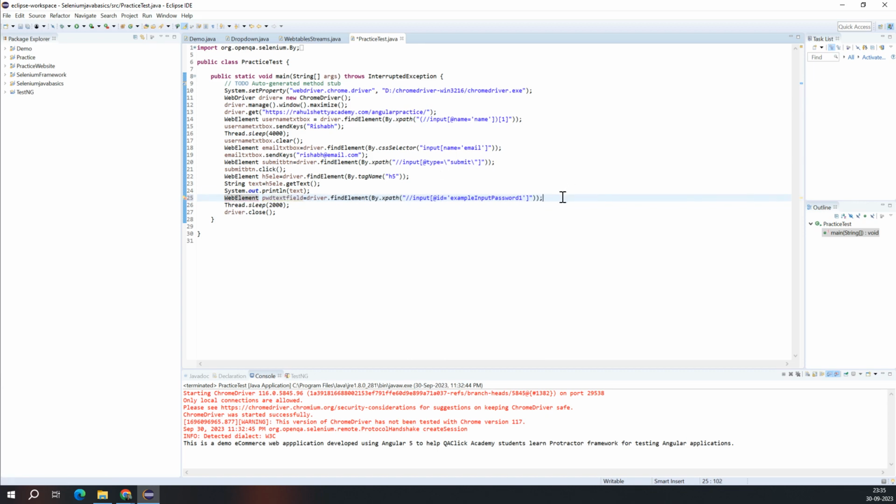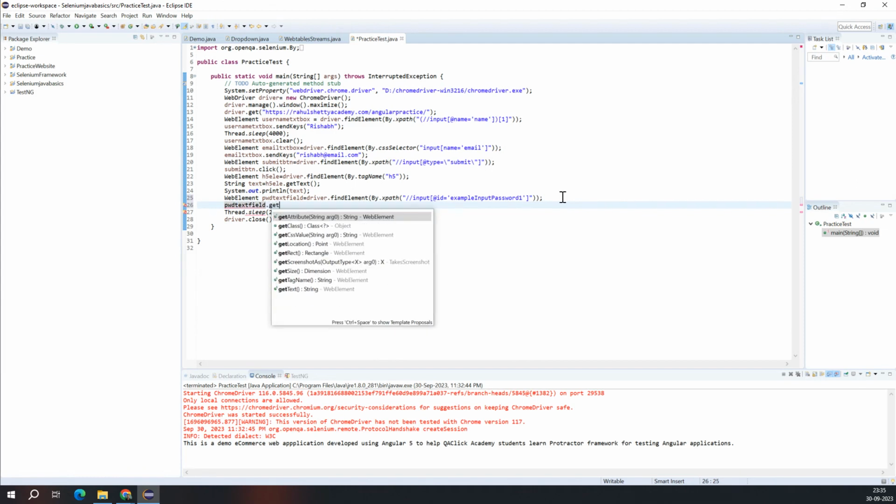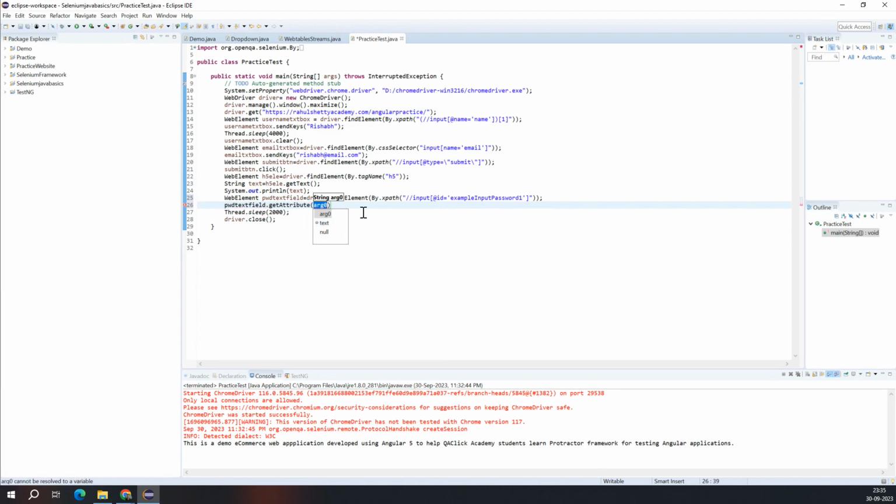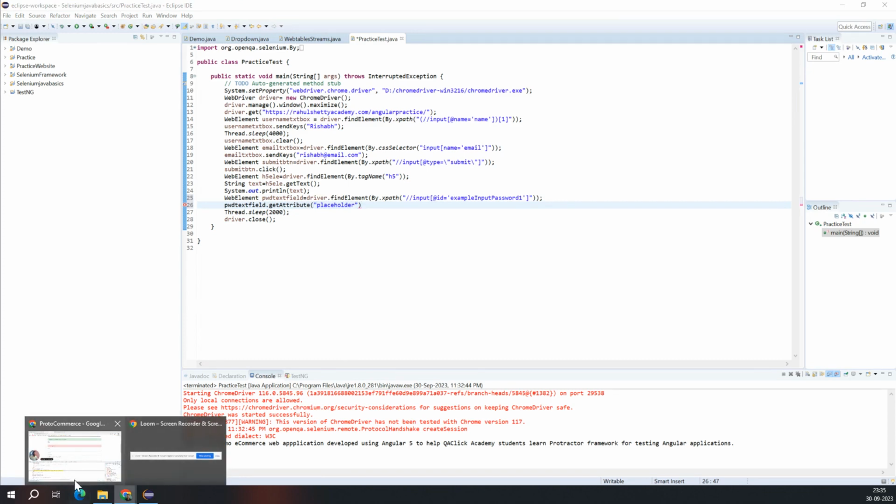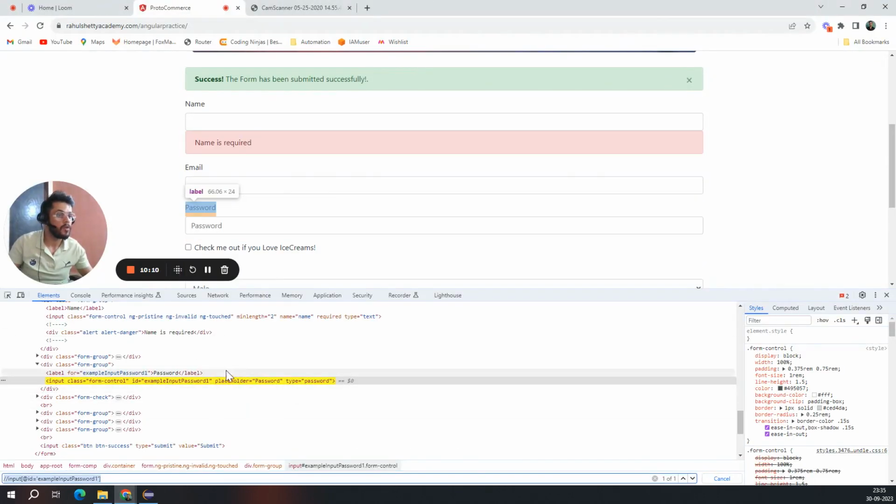Again, now what you'll do is pwdTextField dot getAttribute, and which attribute do you want, you need to pass in as a string. I need basically placeholder, let's say. So I'll write placeholder here, since we have an attribute of placeholder here as Password.